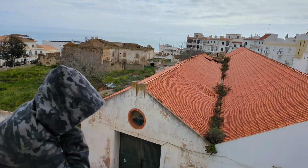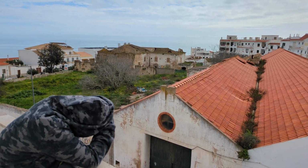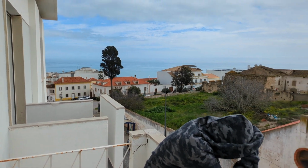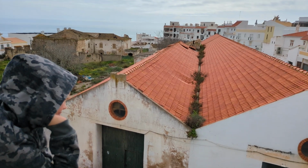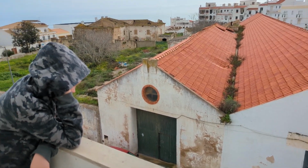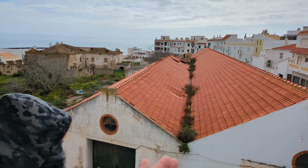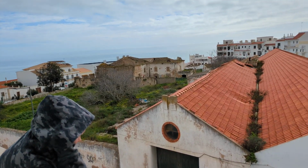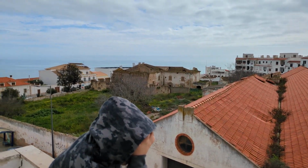I might be paraphrasing and simplifying some of the local laws here, but my point is, you start renovating inside of one of these ruins, and you get to the point where you have spent hundreds of thousands or tens of thousands of dollars renovating, but you're spending all of your money and time and investment under a roof like this. And you know and I know what's going to happen when it rains. When it rains, obviously this roof and many like it are going to leak. So it's going to leak and soak your drywall, soak your new construction, and you start getting mold and bacteria buildup all on the other side of your brand new renovated product.